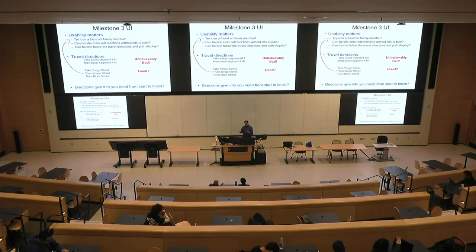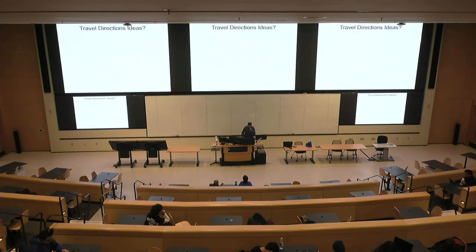Okay, so we're going to check: do the directions give you the information you need to go from the start to the finish, and are they pretty easy to follow? So I'm going to put up the timer. In your team, or if some of your team are not here, go join somebody else. Just work out for the next minute what all the things are that you think you should put in these travel directions. How would you attack this?